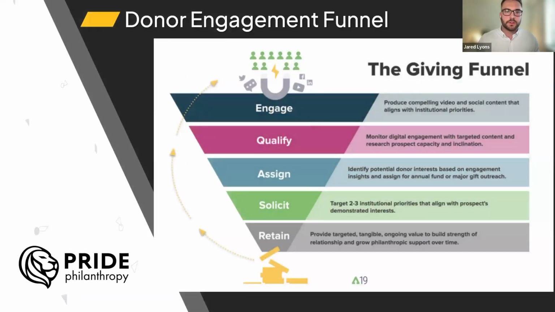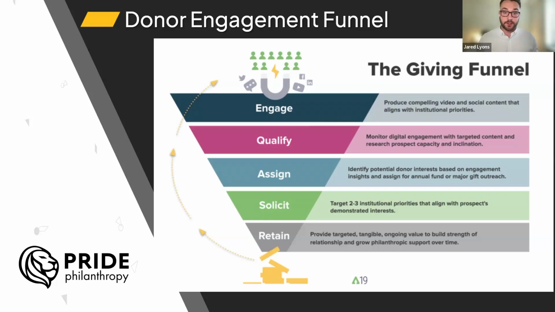So we'll see a model of this pyramid that we like to use and how we segment our donor base when we're thinking about donor retention, because we all want to grow our donor pipeline, and donor retention has two components to it. It's both acquiring new donors, but more importantly, retaining the ones that we already have. So this is almost an inverse pyramid that we want to think about when segmenting our donor base. Our biggest part of the funnel will be engagement, which is just getting in front of people and letting them know about the problem and how you and your organization fit into solving that problem. This is donors learning about us.